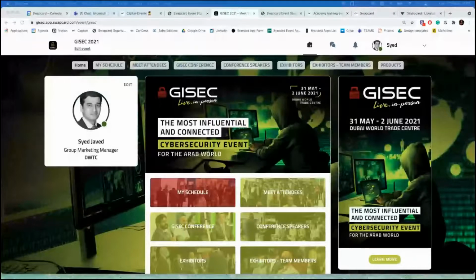Okay, so Fatima is asking, is the access to SwapCard free or is it a subscription? Will it allow us to access customers or attendees? Yes, whenever you sign the contract and the booth with the organizer team, your company and personal account will be created on SwapCard. So you will have free access to the platform and you will be able to access the attendees list. Okay, I think we don't have any more questions.